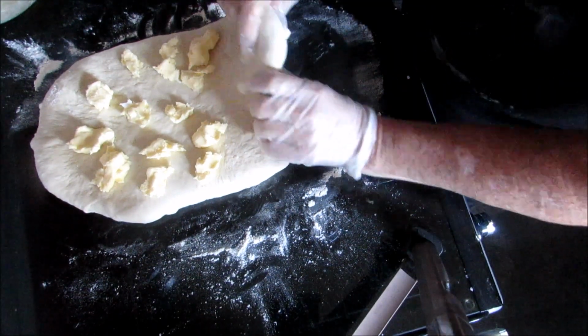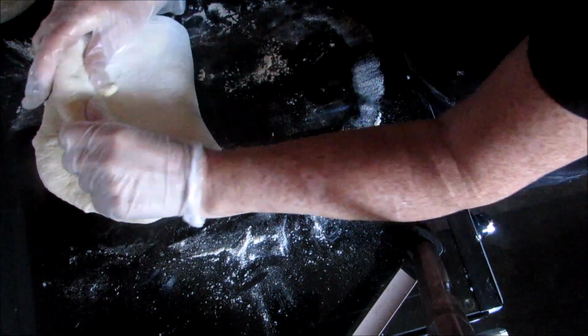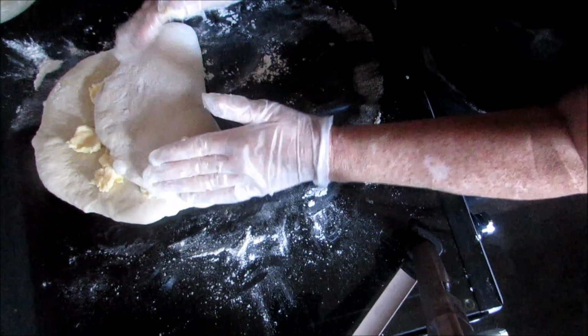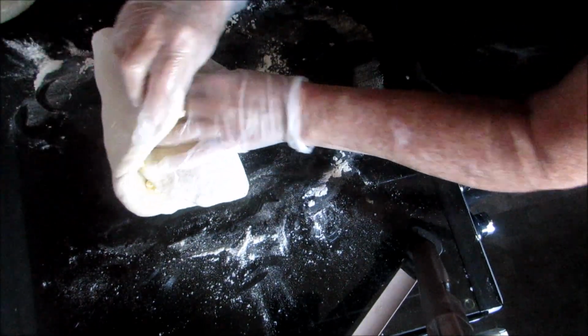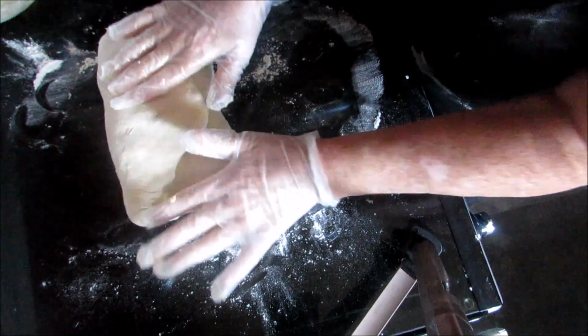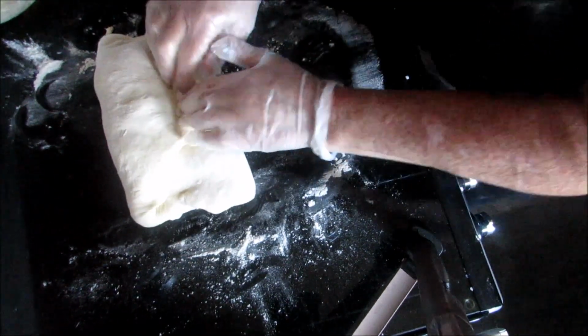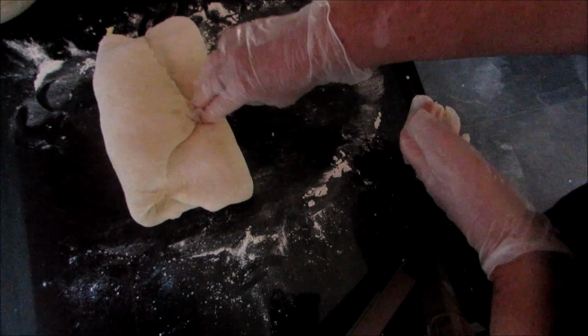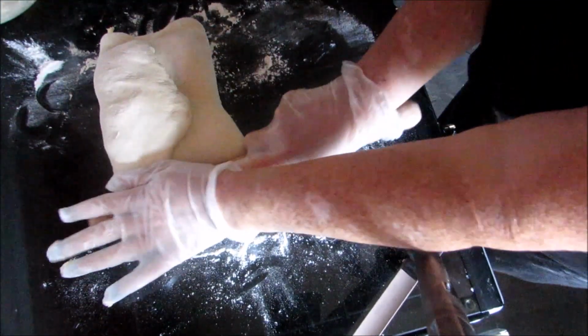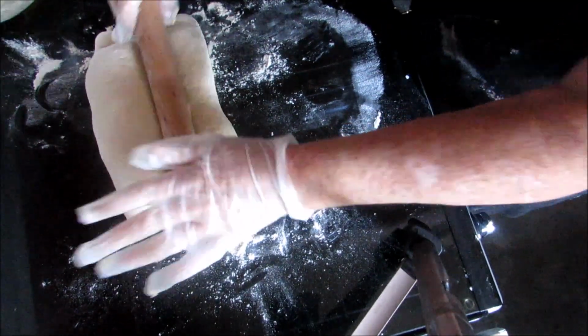Then what you do is you fold it over like that, and then fold the other side over like that. Just press down the edges. Hopefully you're seeing this. Just let me check. Yeah. Press down the edges with your rolling pin to seal it a little bit there.